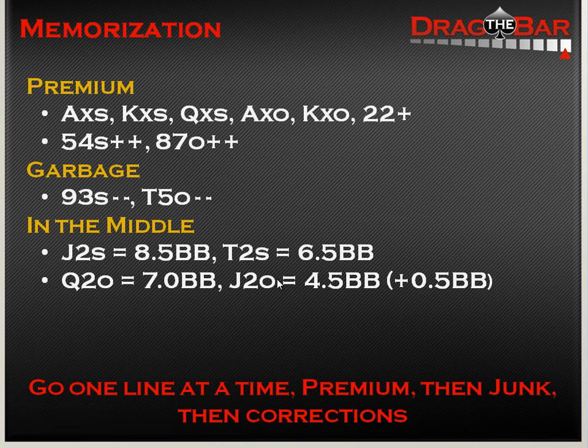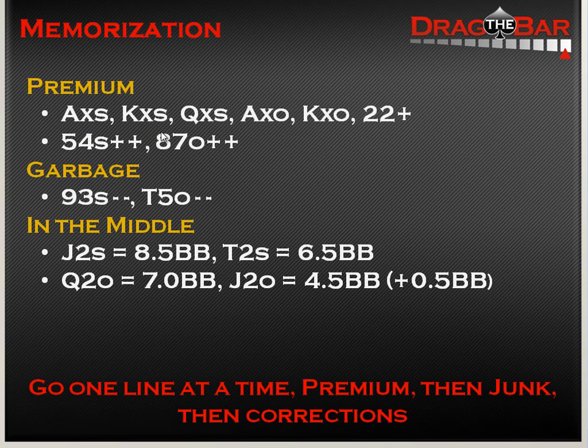So aces, kings, and queens all look like premium hands. And even though queen two suited isn't so good, it'll help you to remember just aces, kings, and queens. Aces, kings offsuit, and twos, and I just spend a week playing my normal games, but just try to recognize every time one of the hands in this first line pops up. Oh yeah, that's a premium hand. And then once I've got that line down, I'll move on to the next line, and I'll do the other premiums, 5-4 suited and 8-7 off. And then line by line, you want to go through these.